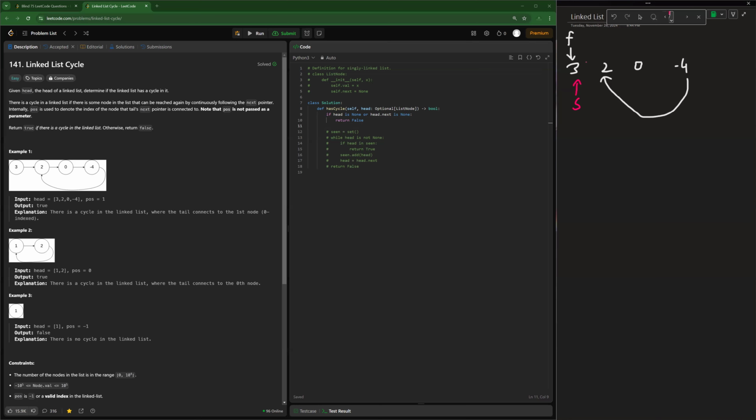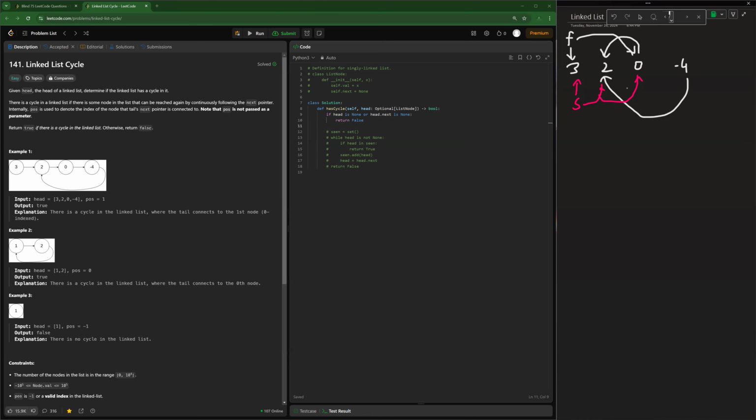So in each step, you basically want to update your slow pointer one at a time. So you point to here and then here. So in each step, you go one. But for the case of the fast pointer, what you want to do is go 2 nodes. So you skip one of them, right? So if you skip one of them, you see actually next time it will point to 0 to -4. This is 1. And then finally it will again point to this guy, right? When you update your fast pointer.